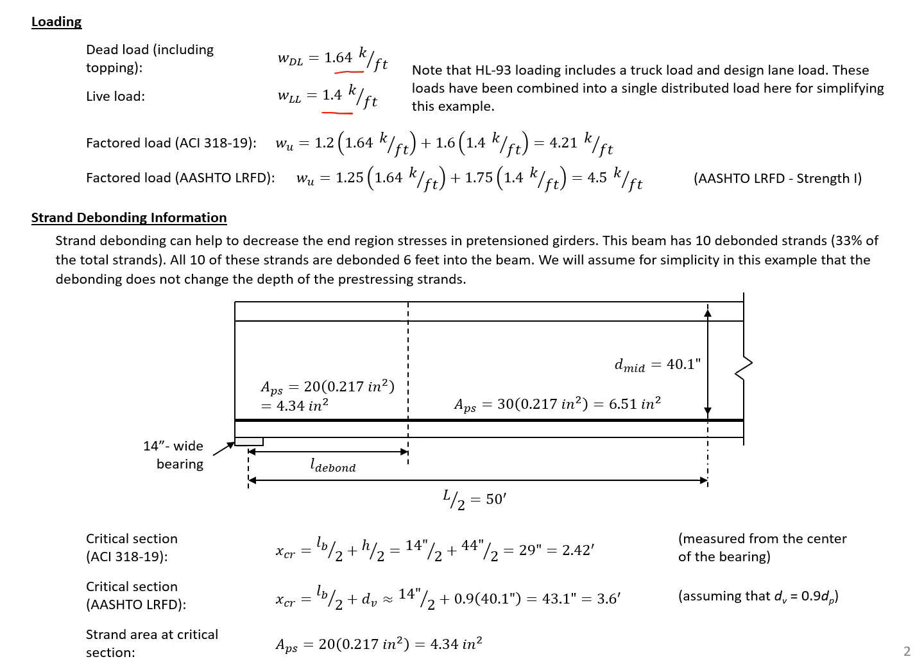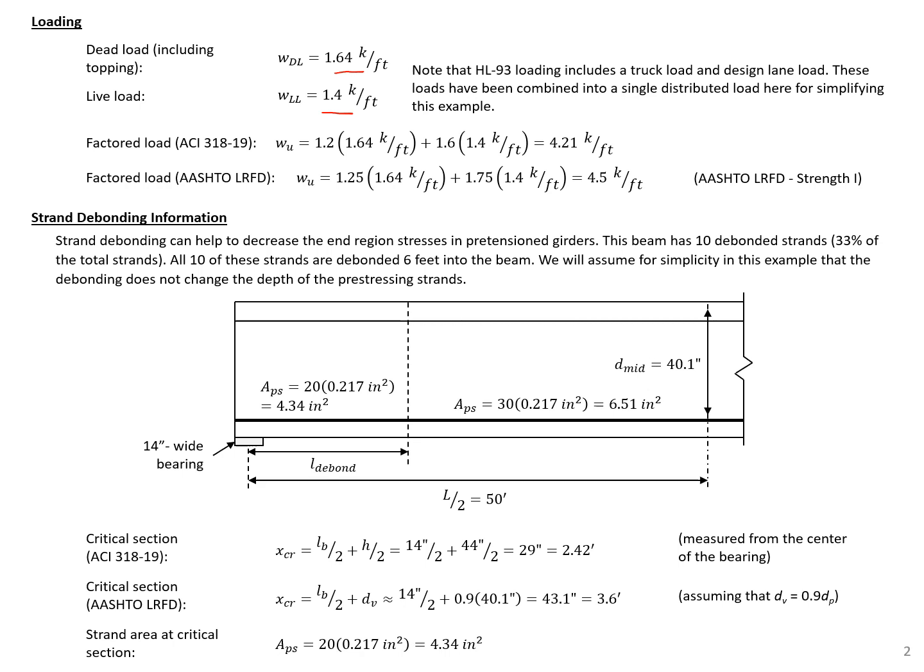Note here that the standard bridge loading per AASHTO HL93 includes both a truck load, which is a series of point loads, and a design lane load. Just to simplify this example, I'm lumping all these into one distributed load. So the loading's a little different than it would actually be for a bridge, but it'll serve us well for this example. So you can see here I have two different factored loads.